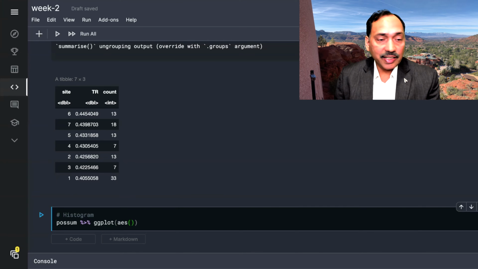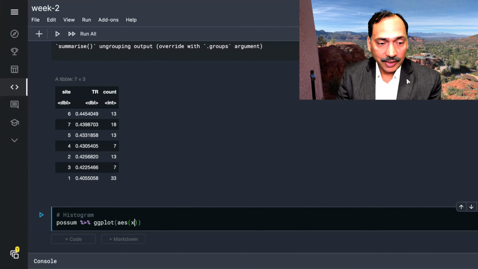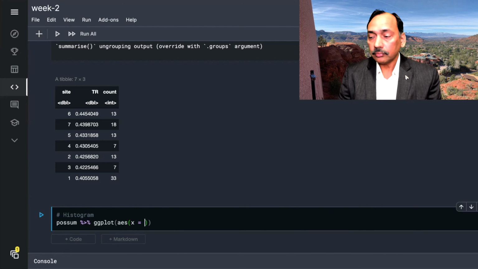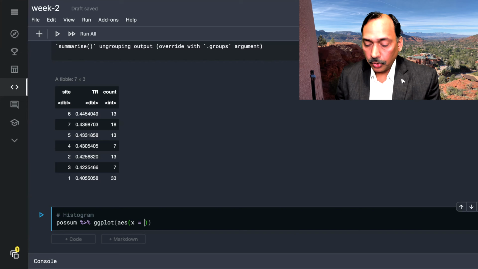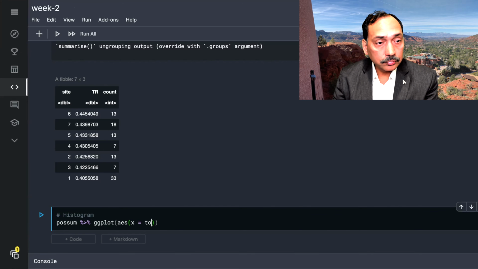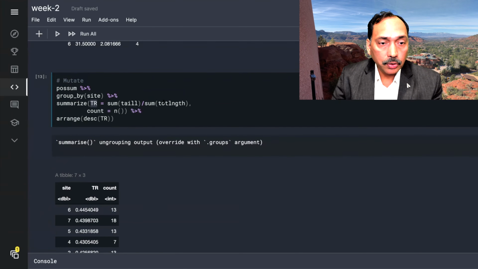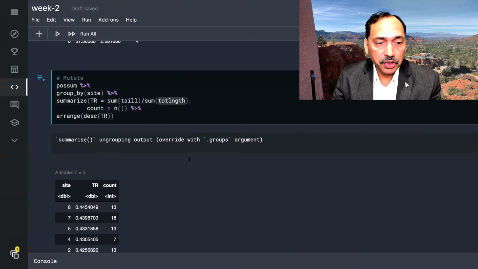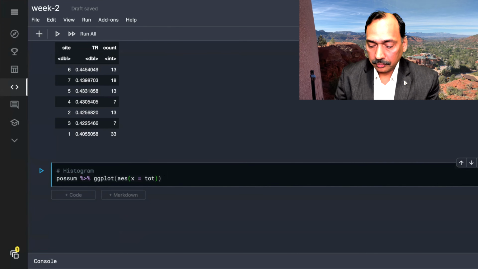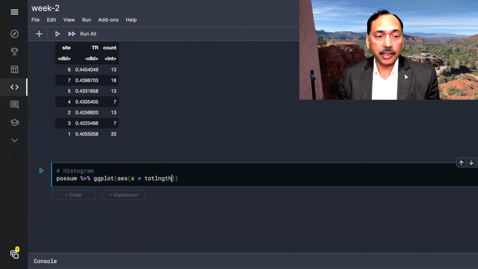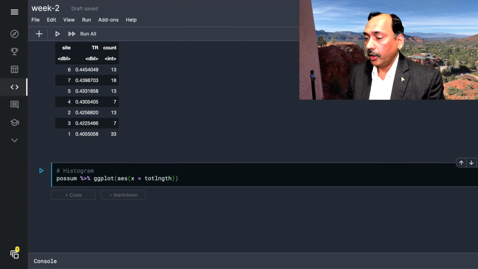Basically we are saying what should go on x-axis, what should go on y-axis and so on. So we can say x equals, let's do it for total length, TOTLNGTH, total length, because histogram needs only one variable and we want to do it for total length.